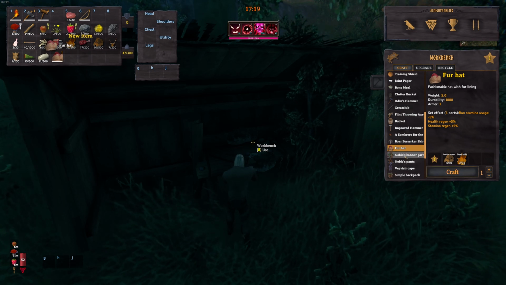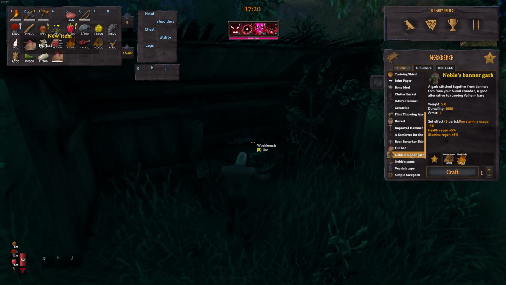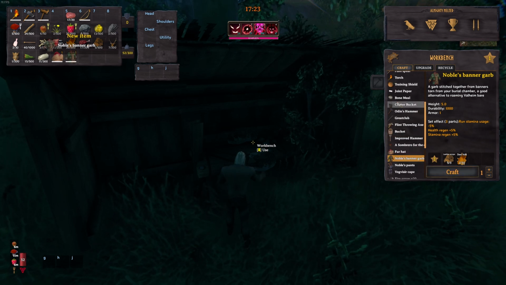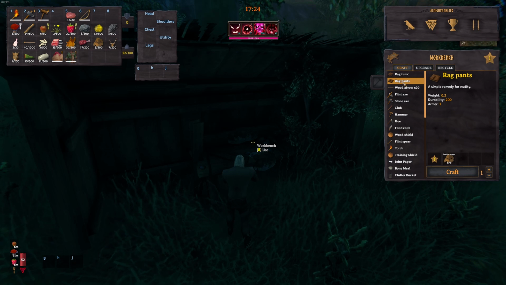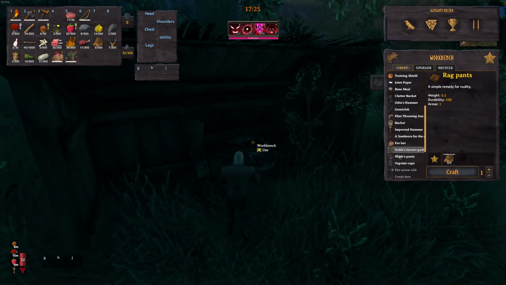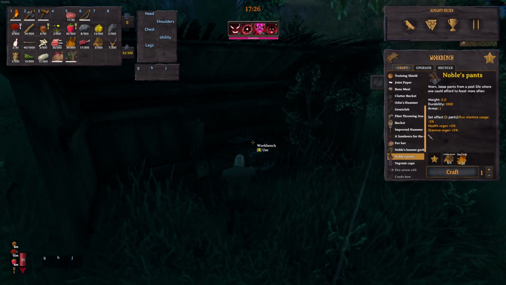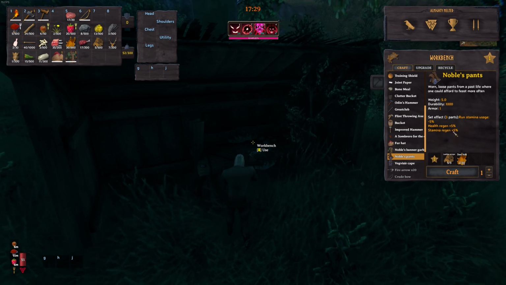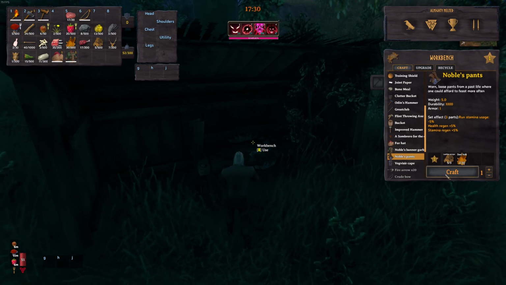Make this. I think it actually does the same. It has the same armor. Yeah, but it gives you the set effect if you have every piece of it. So we'll get run stamina usage minus 5%, health and stamina regen plus 5%. So very nice, very nice.